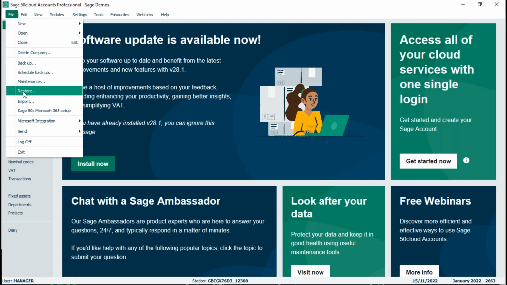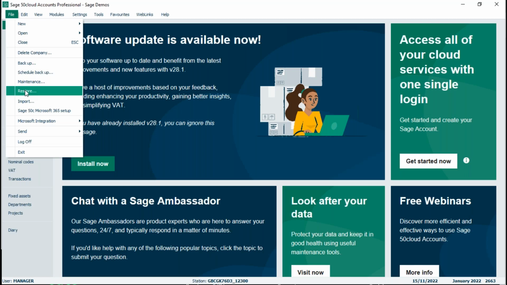Now, before you restore any backups, and I would always say this, and I'm sure my colleagues would advise this as well, whether you're in accounts or payroll, back up your data first. Just in case you go to restore and maybe you choose the wrong one, you choose something other than that backup that you've just downloaded containing that one report. So back up your data. I'm sure you know how to do that. If not, get in touch with our support team. They'll assist you with that.